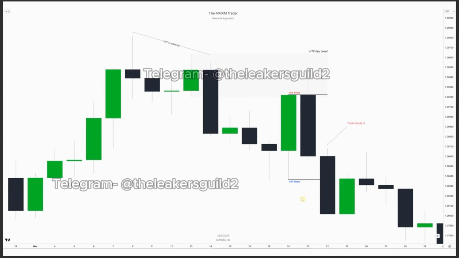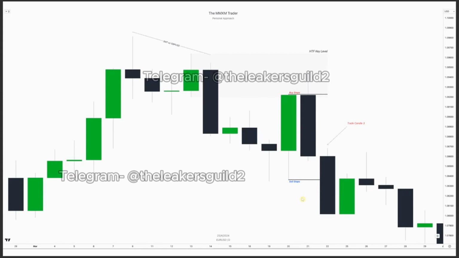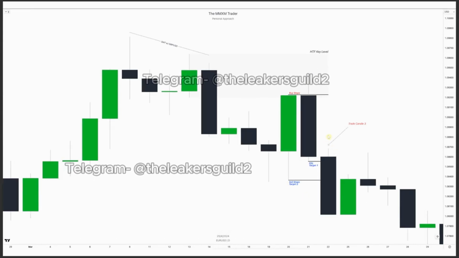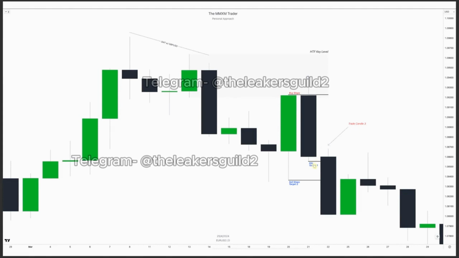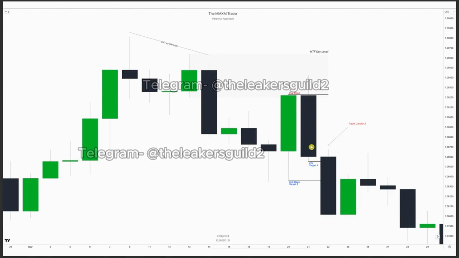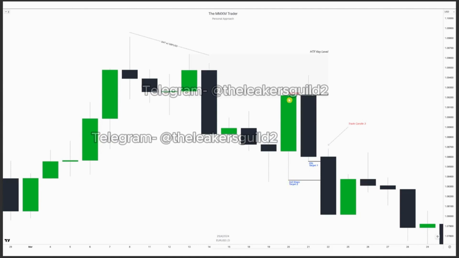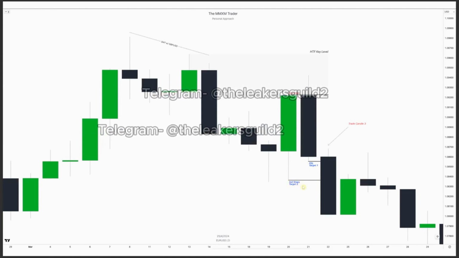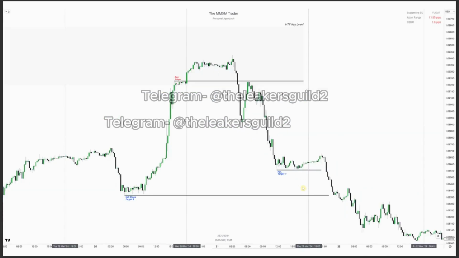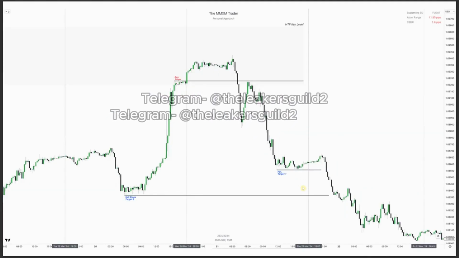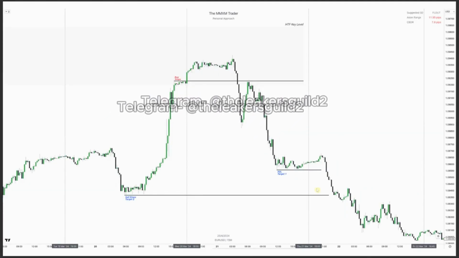So let's dive into a lower time frame and see what that looks like. So we trade candle number 3. We want to be targeting the previous daily low first of all, right? That is target number 1, and then the candle's range low of where the swing point occurred. That is target number 2. So over here we're diving into the lower time frame, right? We've got a 15-minute chart.